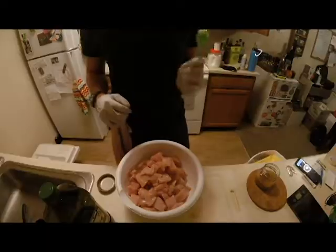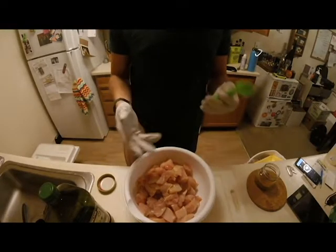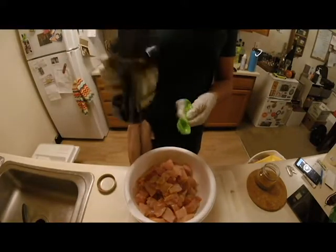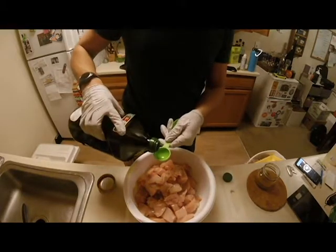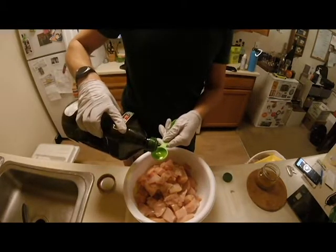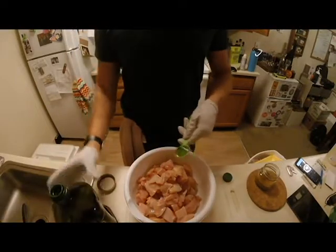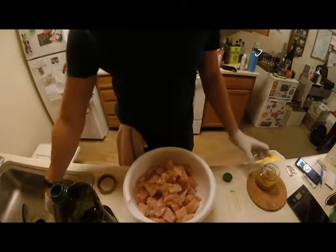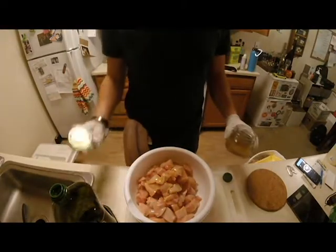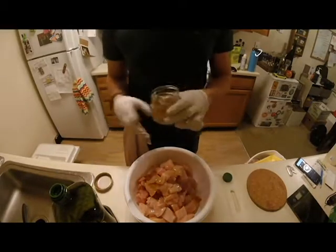Okay guys, so we're going to make a little bit of a marinade, and it's actually more of a seasoning. So what I'm going to do is use a tablespoon of extra virgin olive oil, just for measurement purposes. Normally I wouldn't measure this, but I'm making a recipe video, so that seems like a good idea. Alright, tablespoon of olive oil. Beautiful. And what I've got here is some delightful Madras curry. Came in a bag, I put it in a mason jar. So, I'm going to use that.